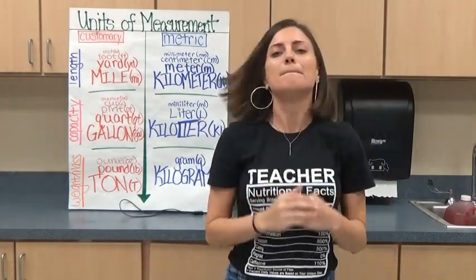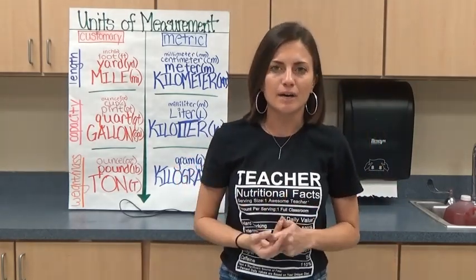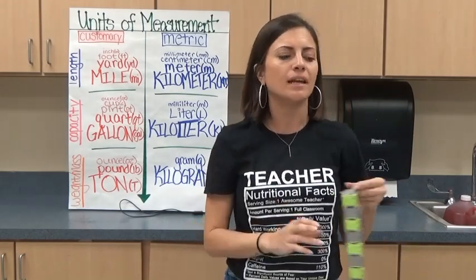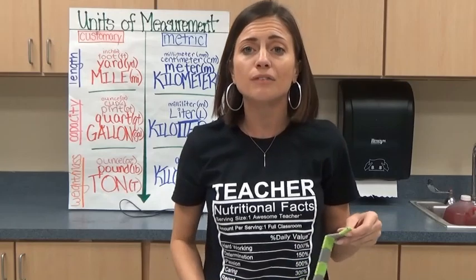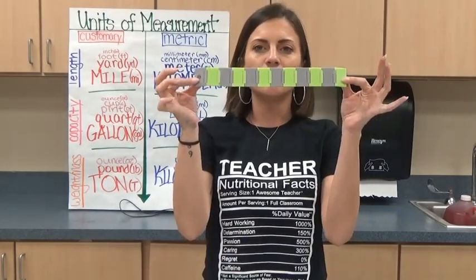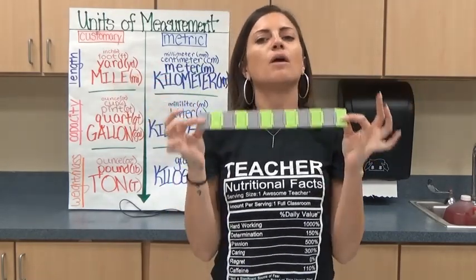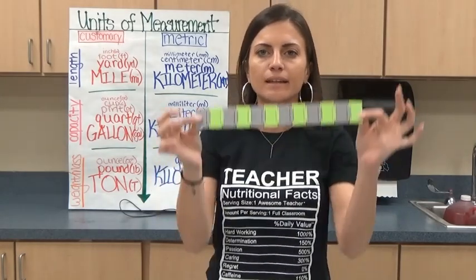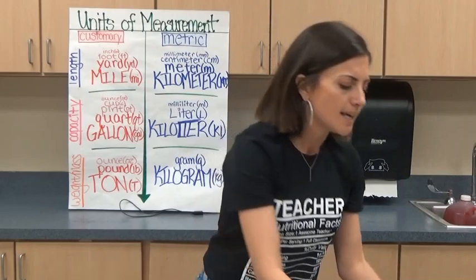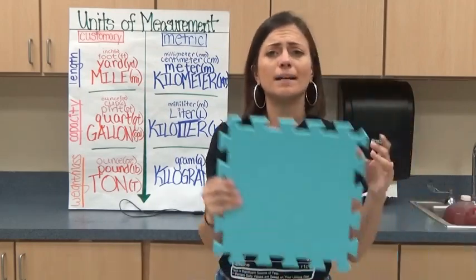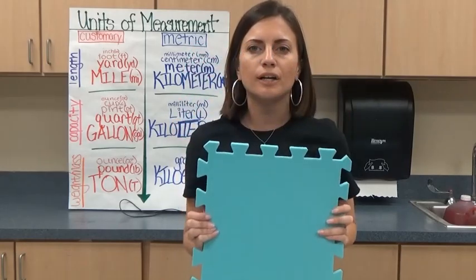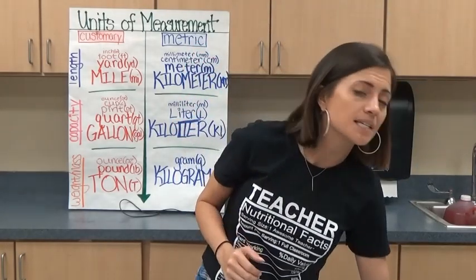Now the next measurement that we have in our customary units of measurement is a foot. It's a little bit bigger than an inch. It's actually the size of 12 inches, and it is the length of a regular ruler. Now, a ruler is 1 foot in length, which means it is 12 inches in length. It is this size. Now, a foot is also about the size of a floor tile. So if you look at the floor of the school or at the carpet in our classroom, this is about the size of a foot.